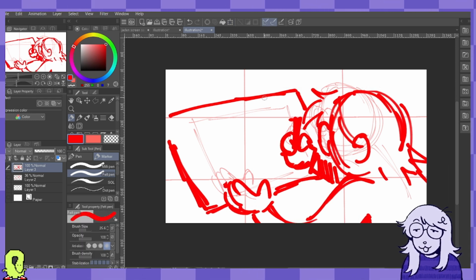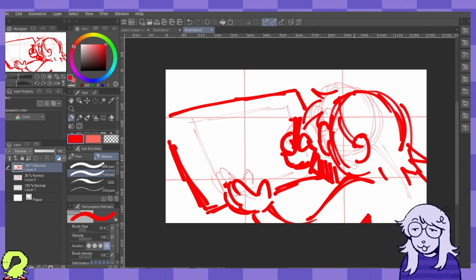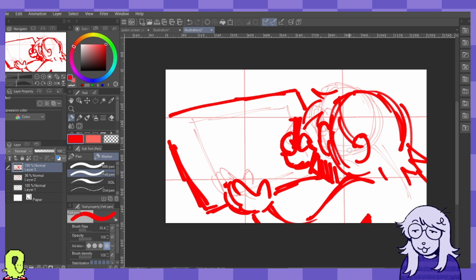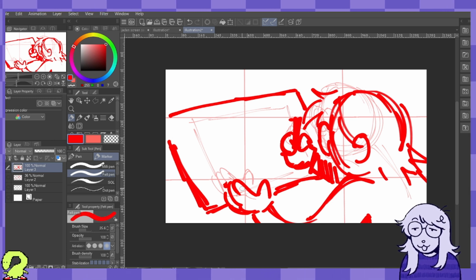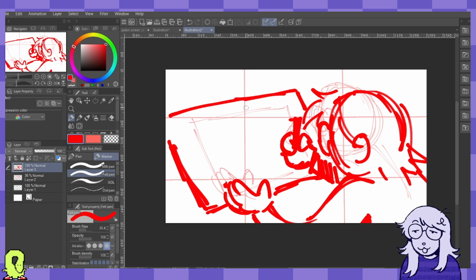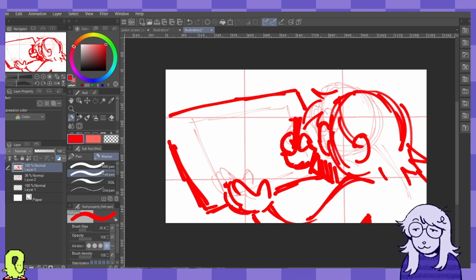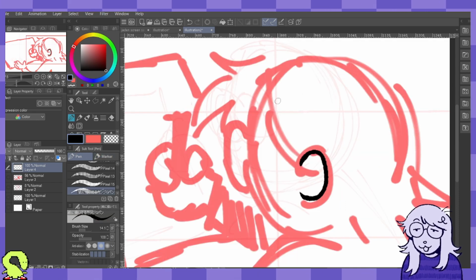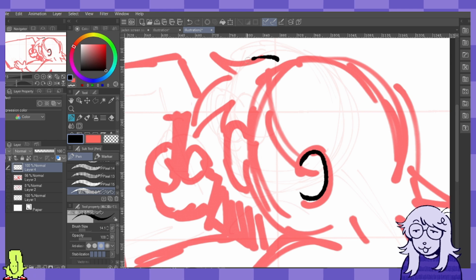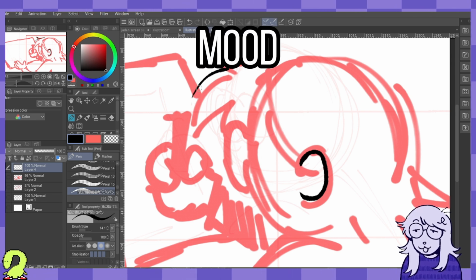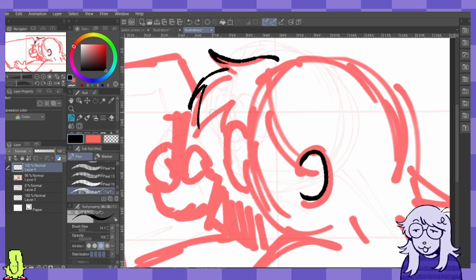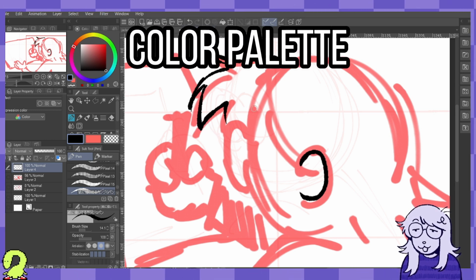Okay. So, composition. Rule of thirds. I'm on a third, the thumbnail's on a third. It's big enough. This is what I'm doing for this thumbnail currently. Then, while I'm inking, I usually think about the theme or the mood of the video, and that kind of influences my color palette.